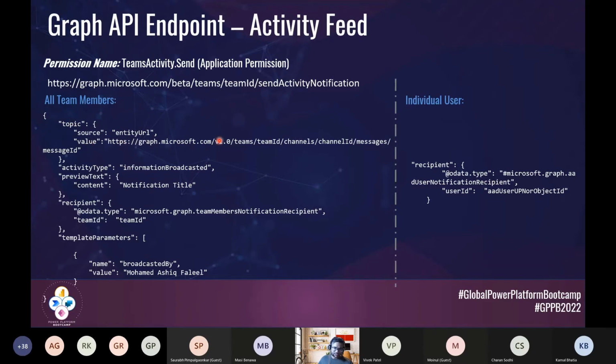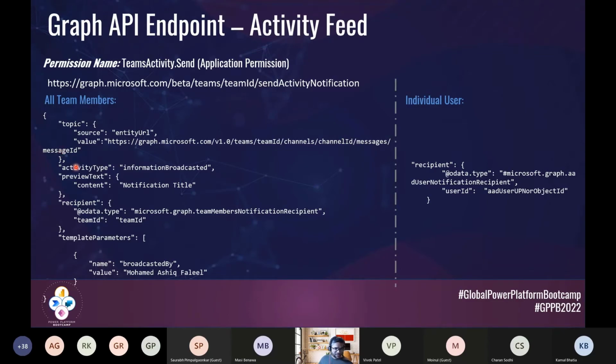The first one is that deep link to that adaptive card conversation, right? And value, if you look at it here, graph.microsoft.com version 1.0 teams, and then the team ID where we are actually posting this adaptive card, and then channels, and then the channel ID, messages, and then the message ID. Right, the message ID is something which we will get from the Power Automate.